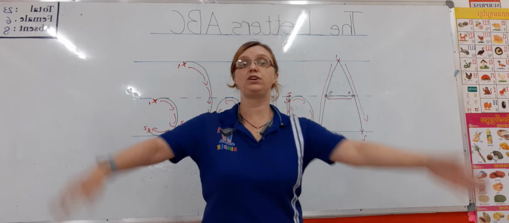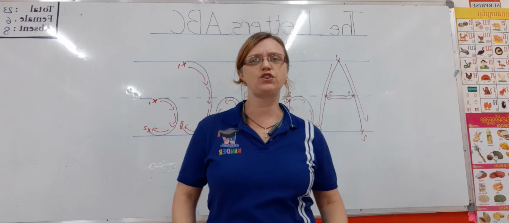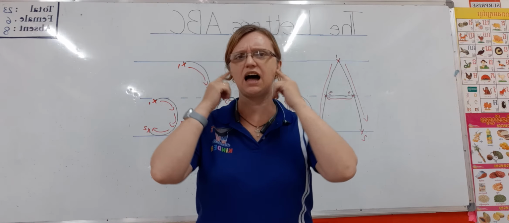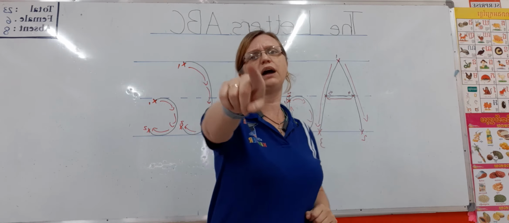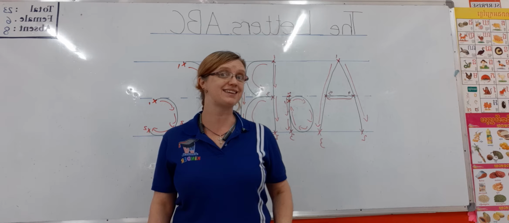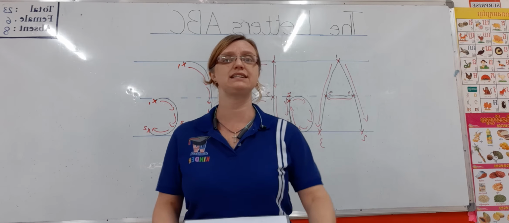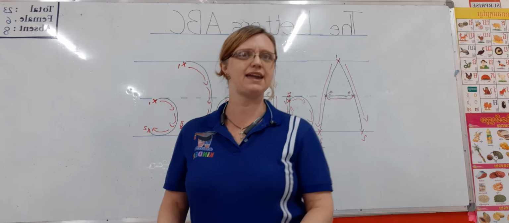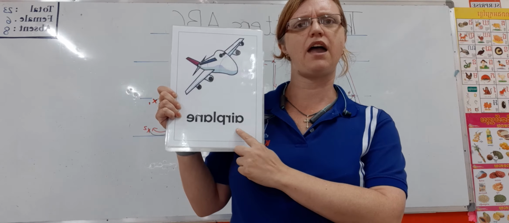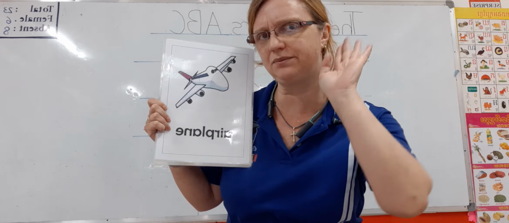So now that we know what the letters look like and what they sound like, I'm going to show you some pictures for all 3 letters so you can listen how each sound is used. And I want you to listen and then repeat each word as I say it. Let's go to the first set of letters for letter A. The first word we're looking at is airplane. Airplane. Say it for me.